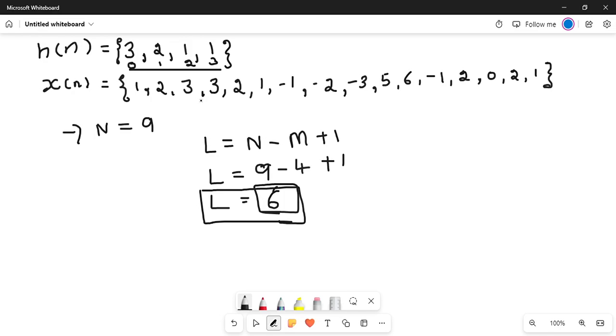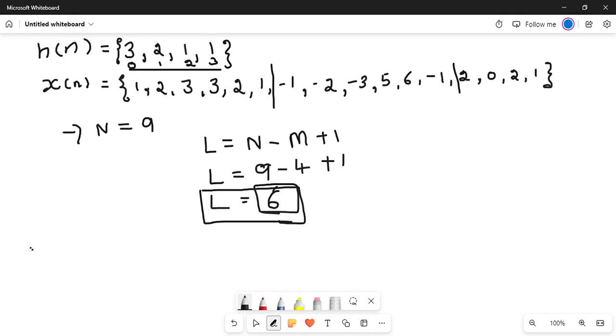So see, it is 1 2 3 3 2 1. So here you divide. As your L is equal to 6, you are going to divide the length of x of n by 6 values. This is 0 1 2 3 4 5. So we divided L now for 6 values here, 0 1 2 3 4 5. So here you divide and this is 4. So L is nothing but the length of x of n divided into chunks. That is, you're going to divide it by 6 values. Fine. Okay.